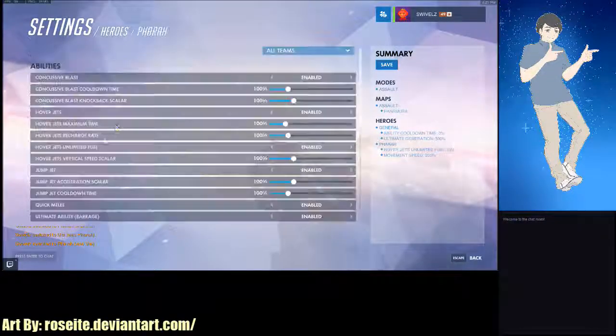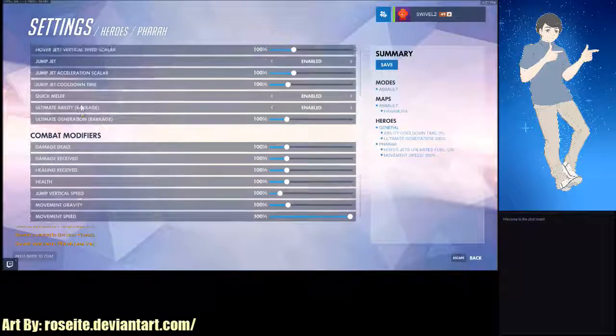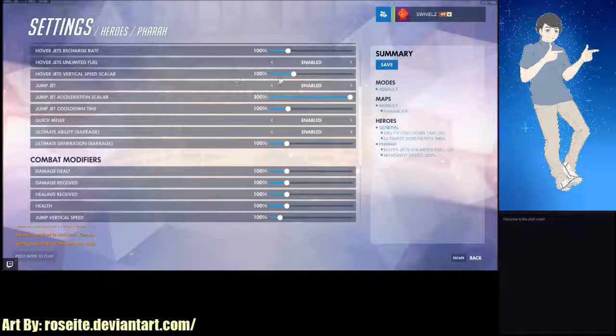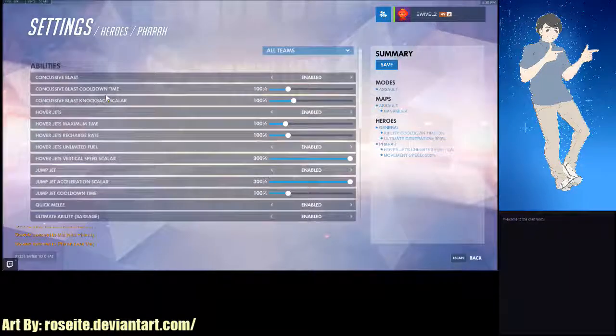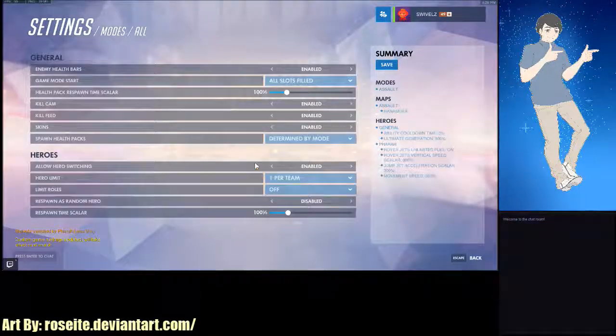That's not Pharah. There's Pharah. Movement speed, yes. Movement gravity. I kinda like the way it is now, so no. Double check. I don't know what that is, but let's just turn that up. Hover jet's vertical speed. I know what that might be. Yep. Awesome. So there's Pharah's adjustments. And now let's make respawn time normal. Or better.